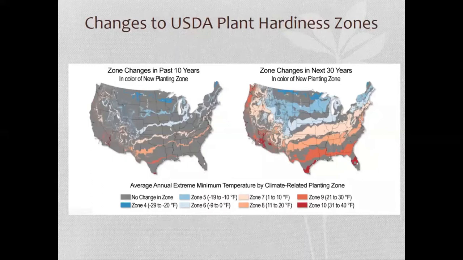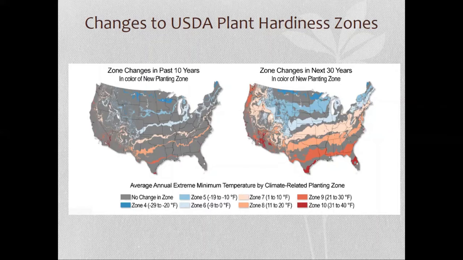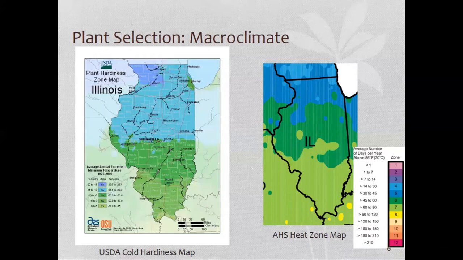When we plant a tree today, it's probably going to live for 30 years, so we need to think about shifting plant hardiness zones. If you look at the change in the next 30 years, we're essentially going to be a zone six — the line for zone six is going to edge all the way up to Chicagoland and into Wisconsin. So we need to plan for a slightly warmer climate. Along those terms, there's also the American Horticultural Society heat zone maps, which address the hottest temperatures a plant will experience, as opposed to the cold-tolerance focus of hardiness zones.